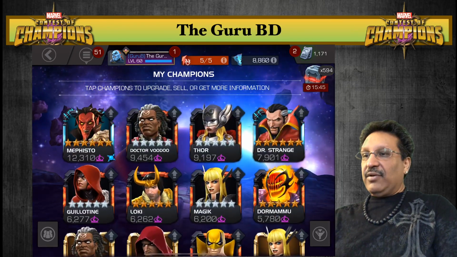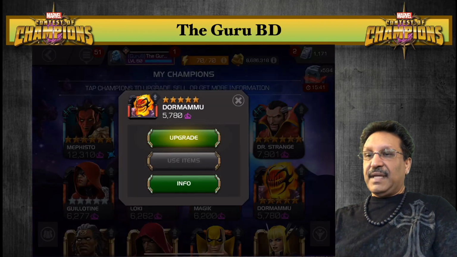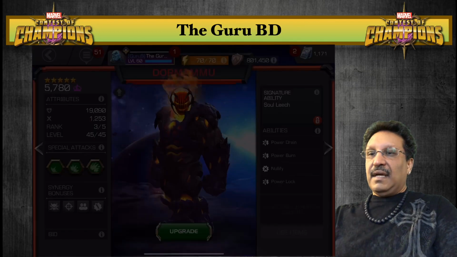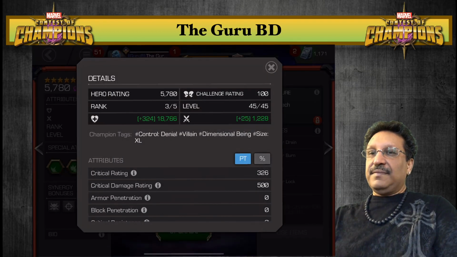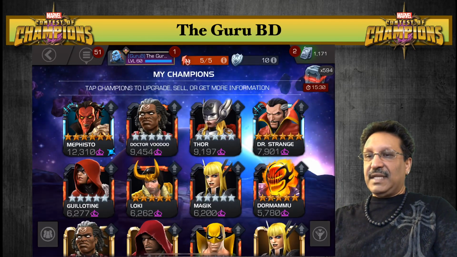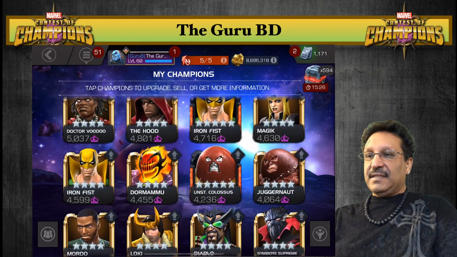Who else is going to be annoying here? Dormammu sometimes is very, very difficult to play with if you don't know how to avoid that SB2. And he is all about control. He's not specifically made for either offense or defense, but he does a lot of control that could slow you down in a fight.